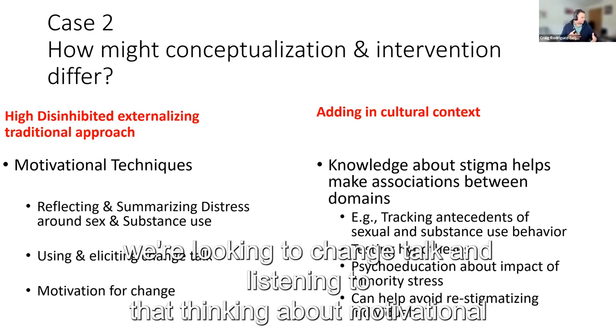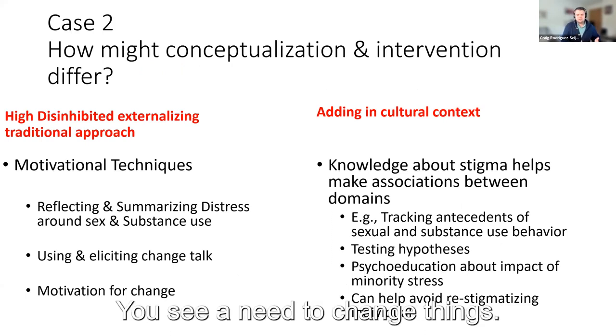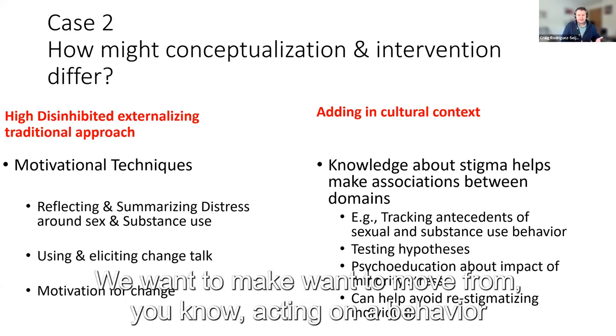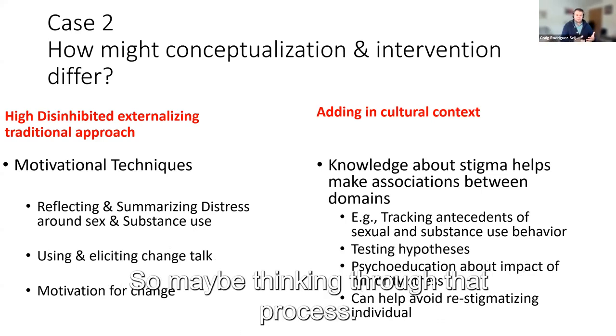So, we're reflecting and summarizing distress around sex and substance use. We're looking for change talk and eliciting that, thinking about motivation to change. Might say things like your sexual behavior really bothers you. You see a need to change things. We're trying to move from acting on a behavior without thinking to reflecting on that behavior. So maybe thinking through that process.